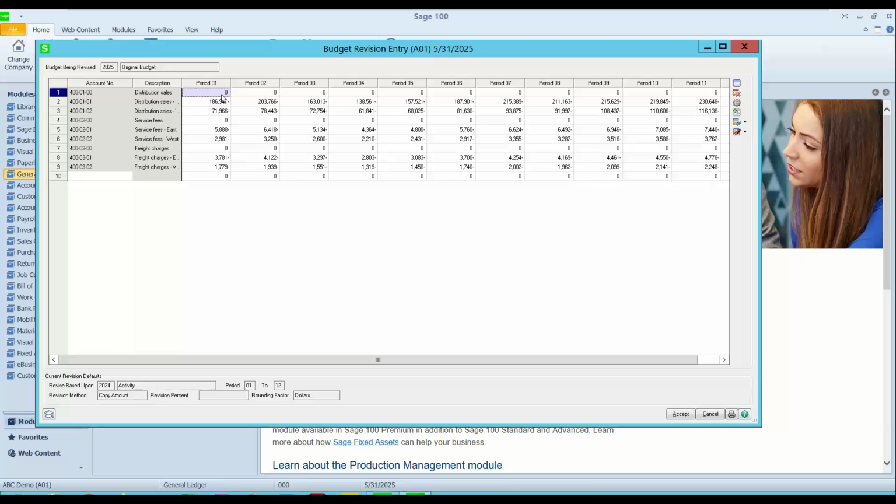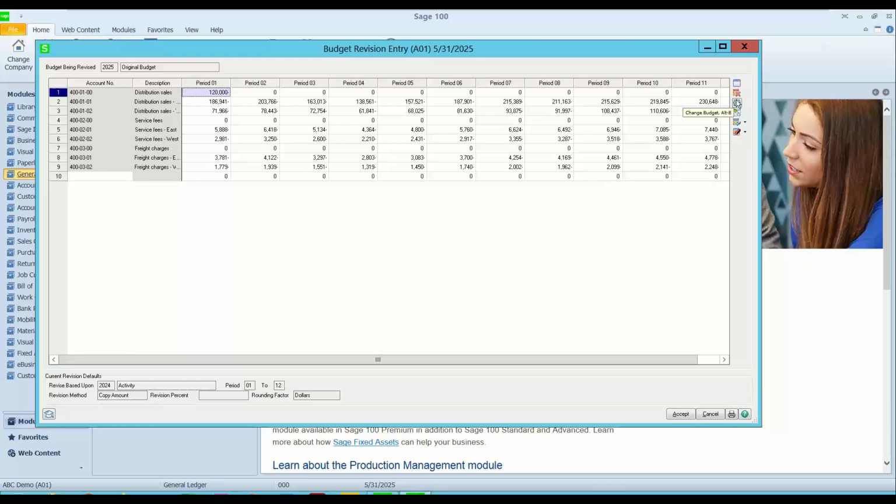Let's talk about some of these features and these buttons on the right. What does that do? Let's see here. Let's put in a number here, so 120,000 in revenue. Let's say I'm doing the budget. I notice this account doesn't have a budget. We need to have a budget for that, of course.